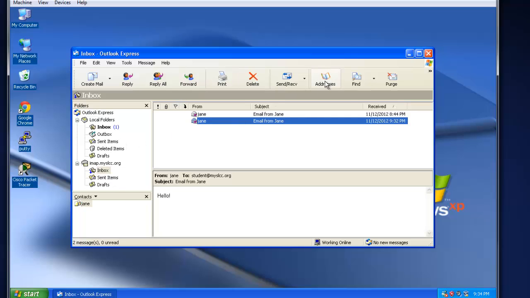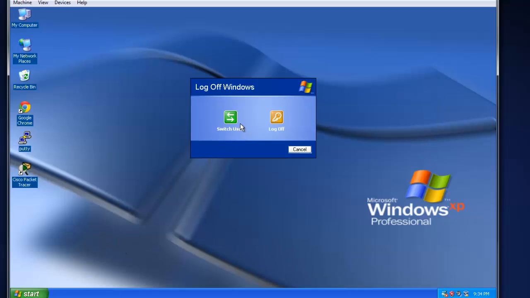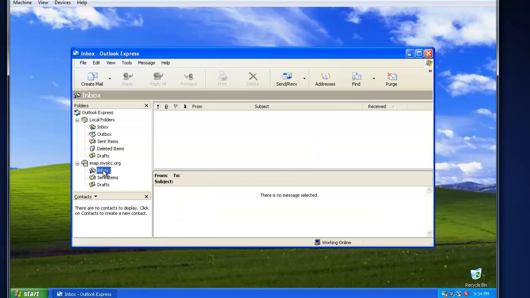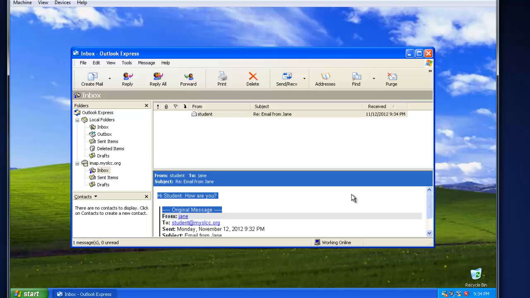Once again, you can go in here and check, you can even say send and receive to see what's going on. We'll flip back over there. Switch user, go back to Jane, and check Jane, and sure enough, there is our email reply from student.